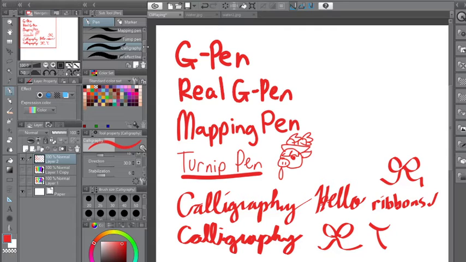You can get Clip Studio. I actually got the EX version, which has a lot of built-in comic stuff for it. And even if you don't get the EX version, it's very good for doing comics. Oh my gosh, we're already half an hour in. I was like, oh, we'll get to the comic stuff. We should be able to. Sorry, I'm going to go through these pens a little bit more.